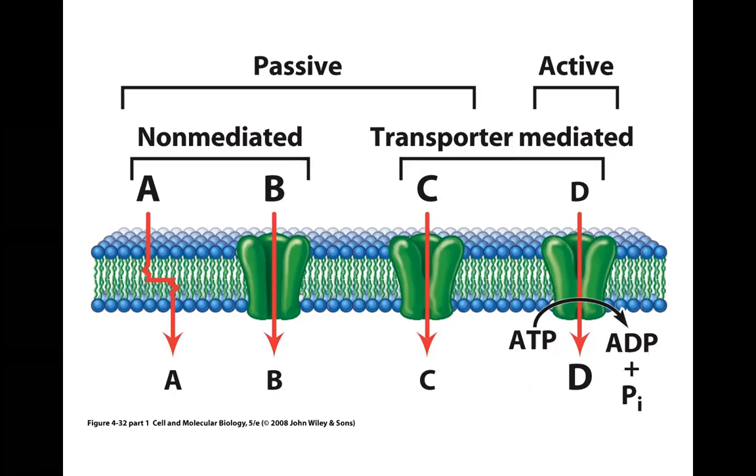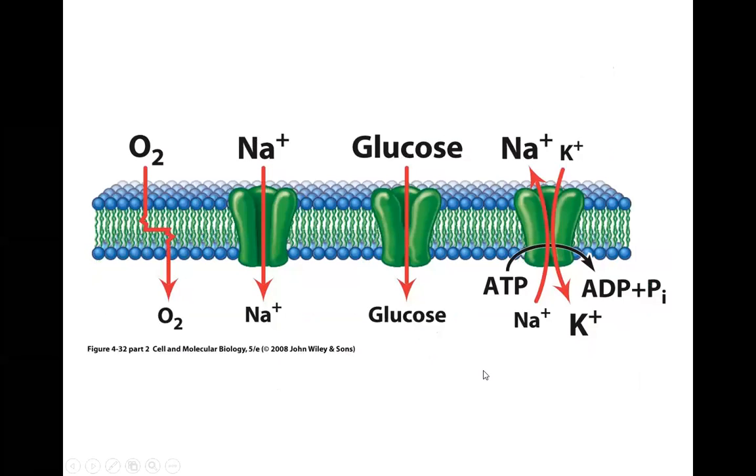A similar example will be a calcium ATPase. The calcium ATPase is found in many, many cell types, but it's especially important in muscle cells because calcium helps in the contraction of the muscles. It helps the actin and myosin to interact with each other. And when the actin and myosin do not need to interact with each other, when the muscle is relaxing, then the calcium needs to be moved into the sarcoplasmic reticulum, which is the endoplasmic reticulum of the muscle cell. And that movement is also against a concentration gradient. So we need energy there in order to move the ions. So now, okay, we have some of the examples here.